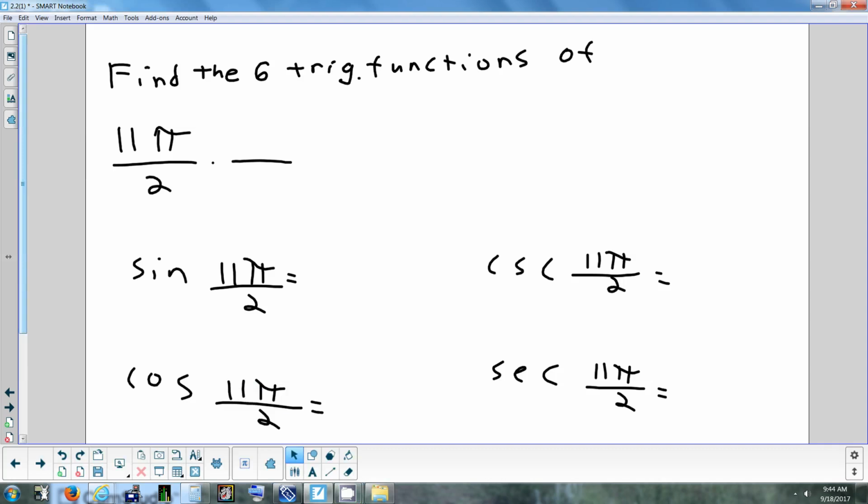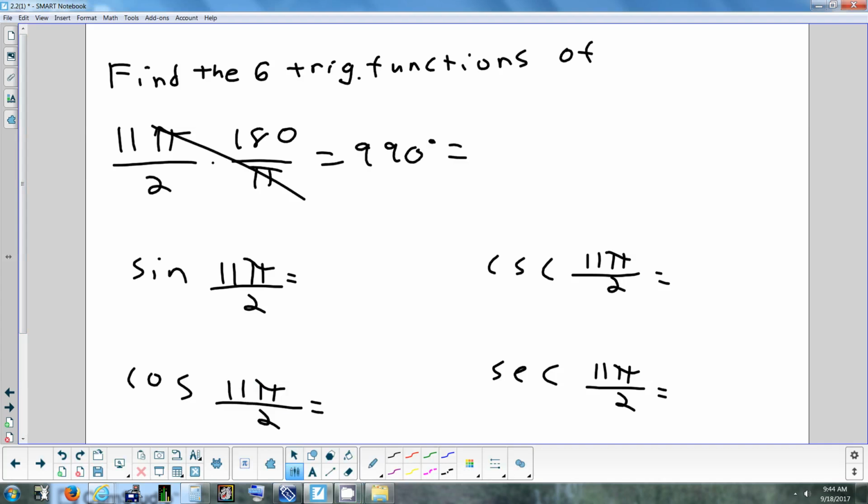All right, so Peter, what's the first thing you did here? I converted 11 pi over 2 into degrees. Perfect. And when you did that, what did you get when you did 11 times 180 divided by 2? 990, and eventually it ended up as 270. All right, so you got 990 when you did 11 times 180 divided by 2. And then how did you make it smaller? Subtract 360. Yeah, this time you got to subtract 360 a couple times. And what did you finally get? 270. Anyone else get 270 for the angle?